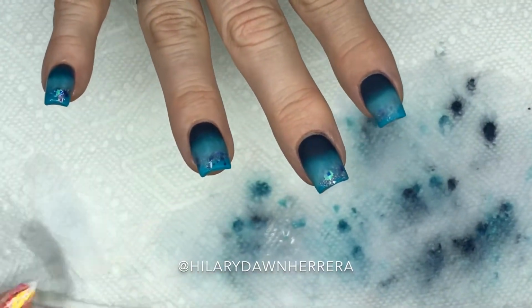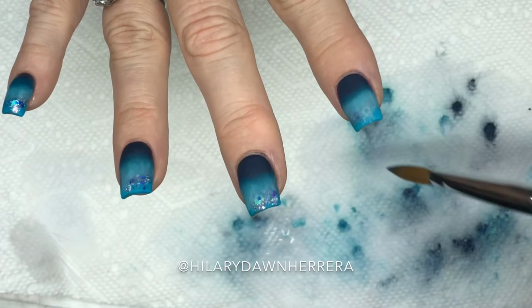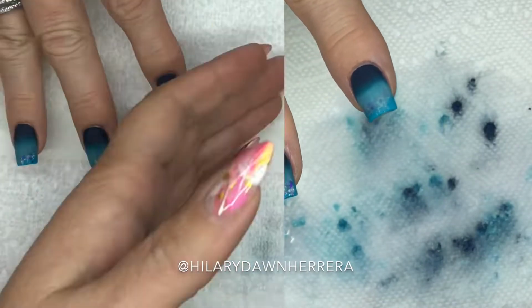Those look awesome. We're going to let them settle. I'm going to show you something I do while they settle underneath to clean up the nail.